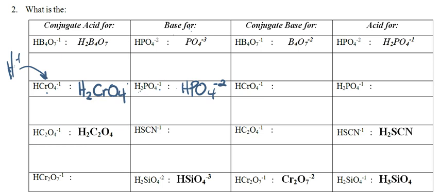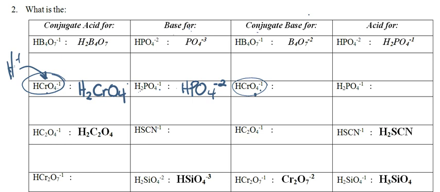All right. Coming across, it wants to know what is the conjugate base for this. So if it's asking for the conjugate base, this is acting like an acid. And notice that this is the same as this over here. So over here it's acting like a base, over here it's going to act like an acid.